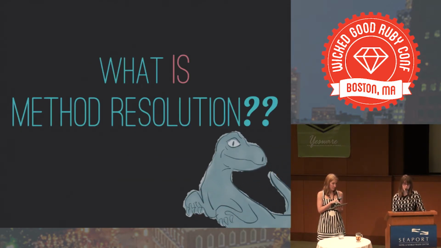To start off, let's talk about what method caching is in general. Method caching is a way of speeding up method lookups by storing the result of the lookup the first time you encounter it. The next time you hit that same call site, you can hopefully look it up quickly in the cache rather than resolving the method call again.